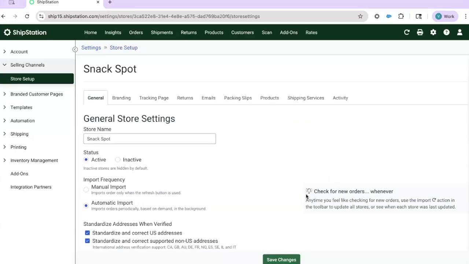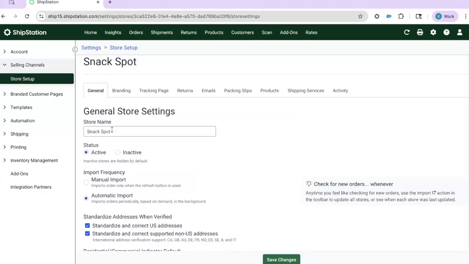So I just want to mention a couple store settings here. That store name field is where you can enter your store name. So this can be your business name. And the store name will display within ShipStation, but it can also display on your packing slips, sometimes your labels too. So I always recommend having your actual store name, your business name on here so that it's a lot more custom to you.